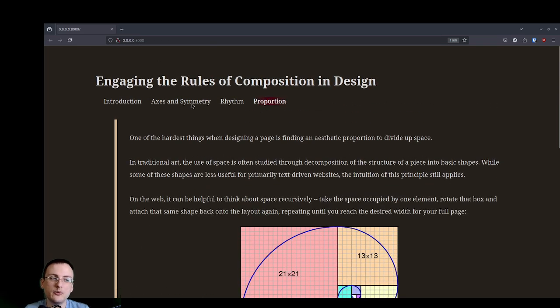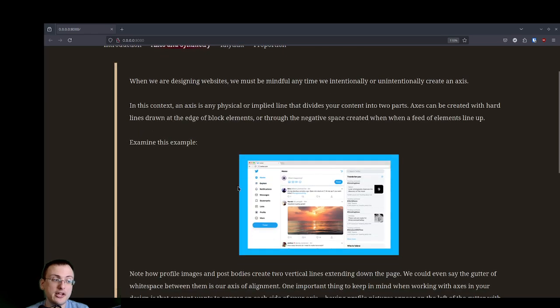In this video, we looked at axes of symmetry, which are times that we create a strong vertical or horizontal line that splits content into two parts, how this lets us guide users and shows them the direction that they should be navigating, the things they should be paying attention to, and how we can purposefully unbalance this by making a side larger or smaller.